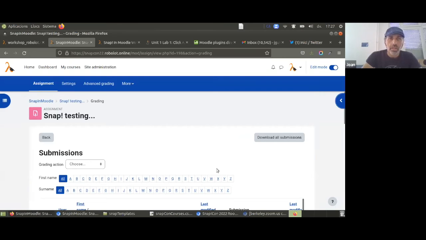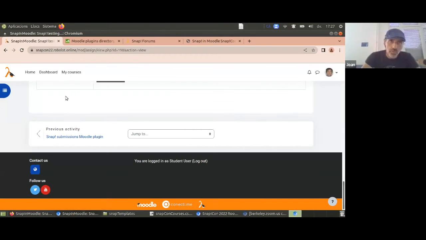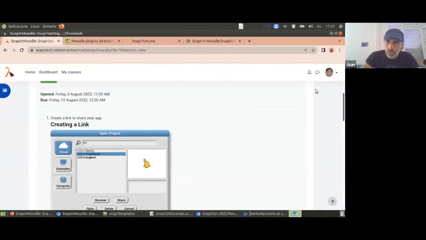Okay. I think it's near half past. I want to change to the workshop action. I present the options you have for the workshop, and maybe I can repeat some of the explanations a little bit slower for people who have never used Moodle. But first, sorry, I want to start from the beginning.